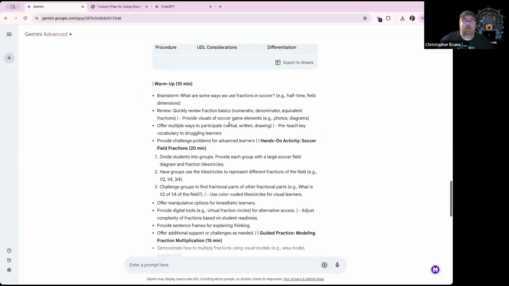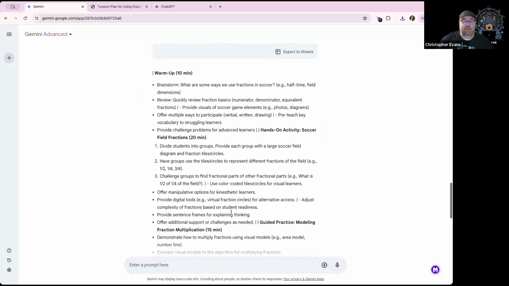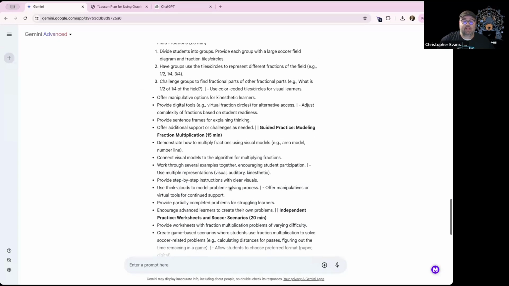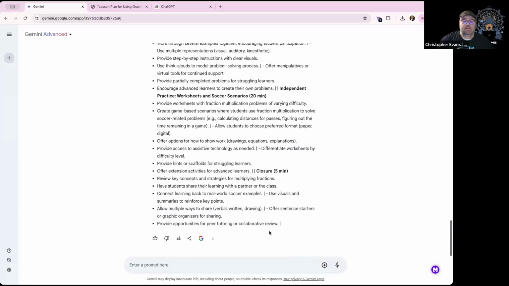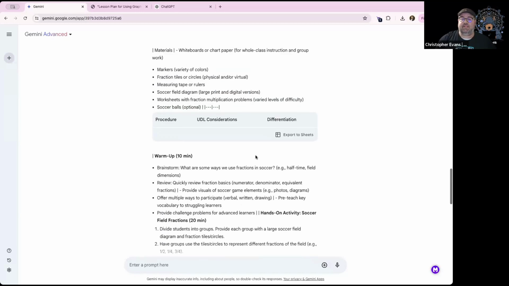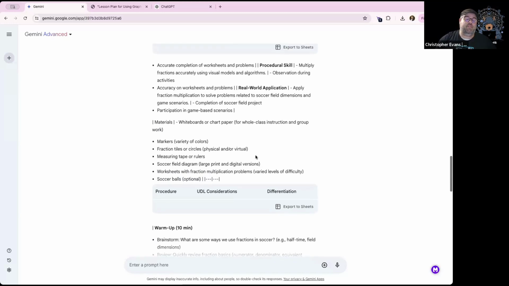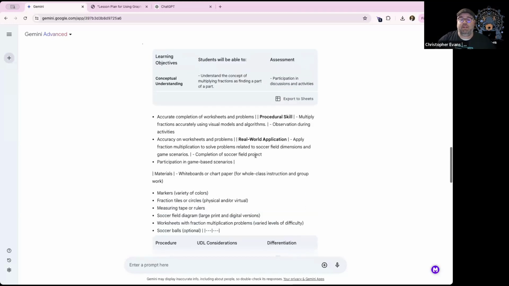Here is your warm up, hands-on activity, guided practice activity, independent practice, and your closure. Again, I'm glad it didn't do exactly what we asked, because this is a perfect example of why you shouldn't rely on asking it to put it into a table and expect it to work every time. You may have to format it on your own.